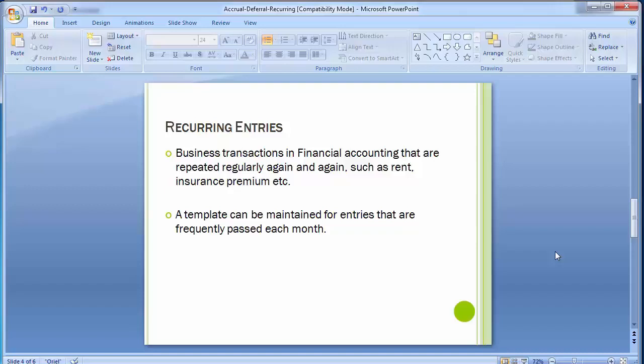So what SAP provides is a reference document which is known as a template, and that same template can be used again and again whenever needed for every month's postings, where in the template your debit and credit entries, your loan number, your amount, everything will already be there. You just need to change the date and you can post that particular recurring entry.